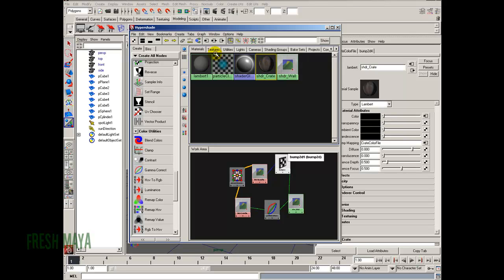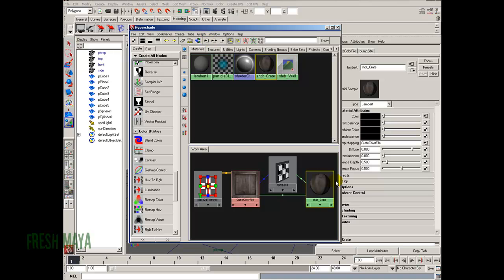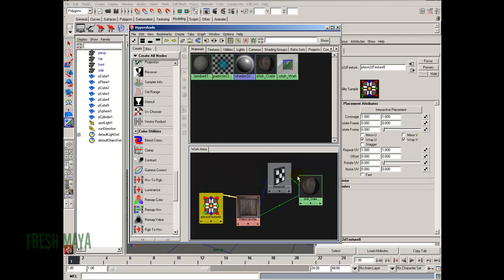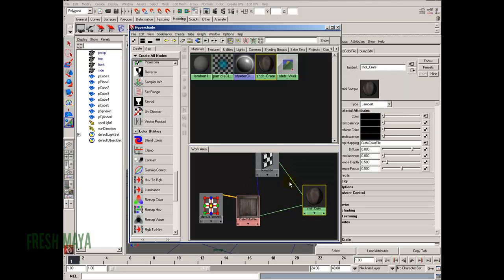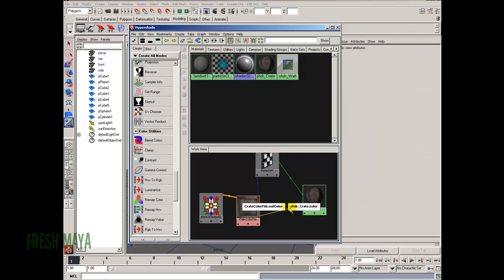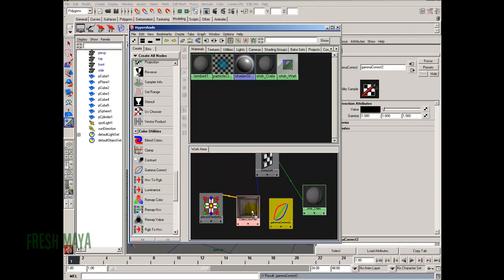So I'm going to select the crate texture and click on the input connections. Here's our texture. I'm also running it through a bump. I'm just using the same texture for a bump map as well, so I've got it as a bump and as a color. I'm going to select the color line connecting it and hit delete to break that connection. Then I'm going to middle mouse drag the texture onto the gamma correct node, select value, middle mouse drag the gamma correct node onto the shader node, select color, and make sure I've got the gamma node attribute selected.